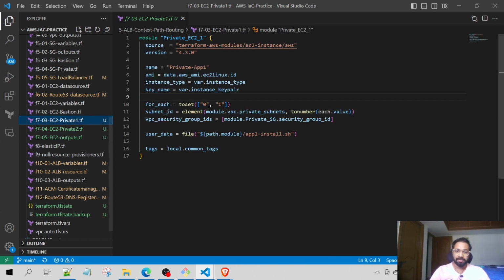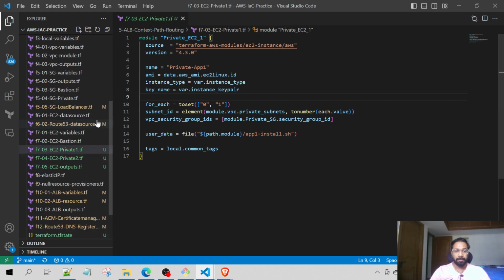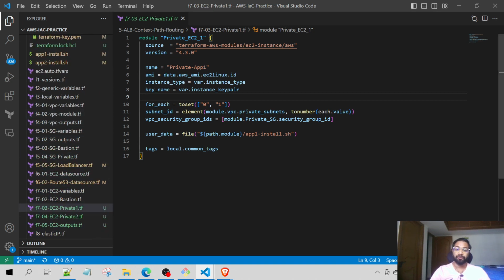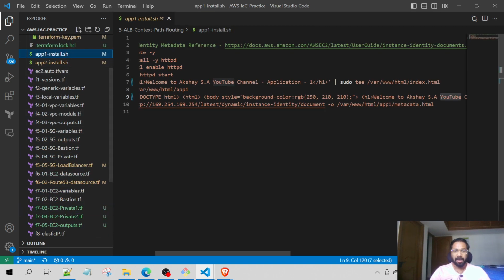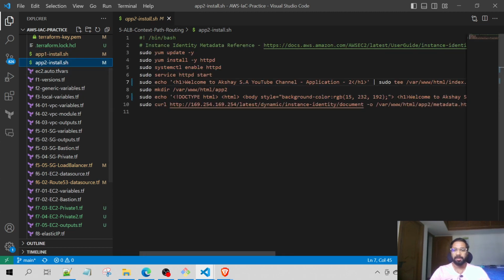In private EC2 instance number 1, we will be installing the first shell script, which is right over here. It will output application number 1, Akshay YouTube channel application number 1, and the second shell script is going to print out application number 2. That's how we will come to know how the path-based routing is actually working with respect to the load balancer.